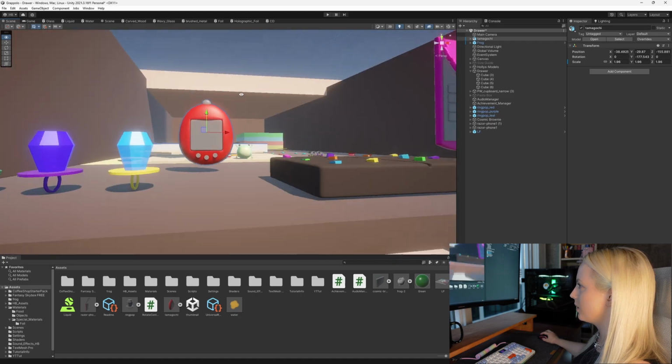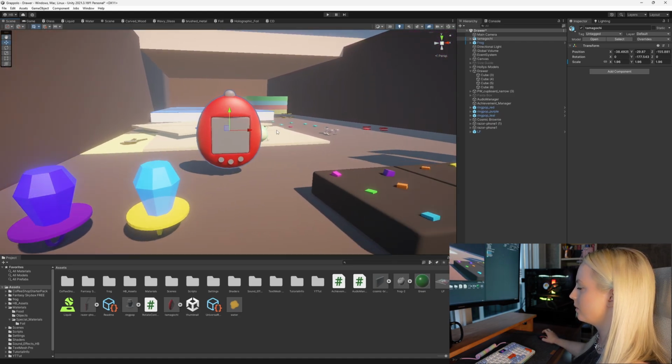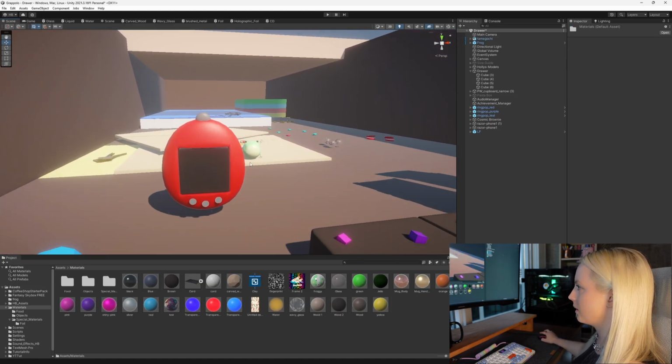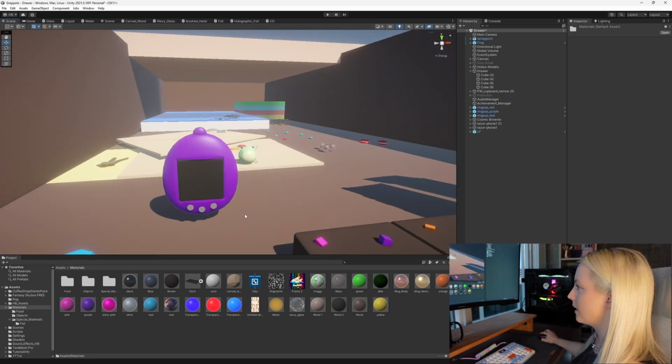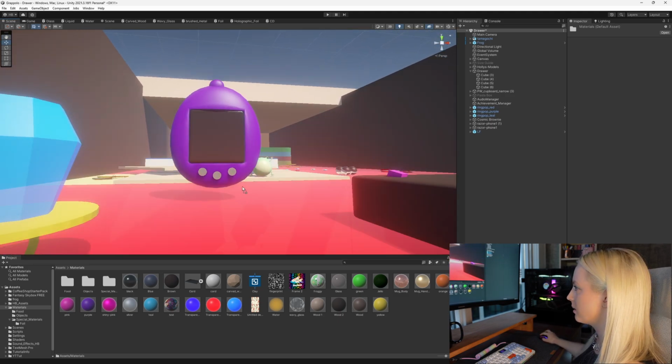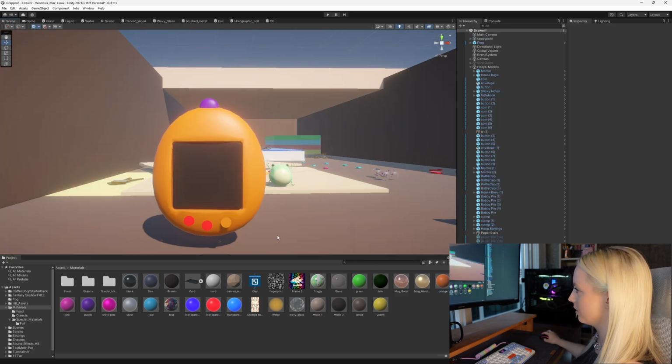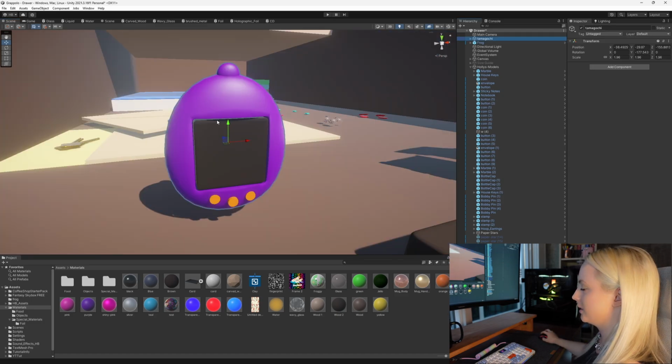Use some of the same materials that we used for our Razr phone. Like for the screen, can have one for that. Then maybe a purple for the Tamagotchi. And then I still think we need the red buttons, so we can apply our transparent red over here. Might be a little too bright. Actually, I may do orange. The orange is pretty, ooh, don't do that.